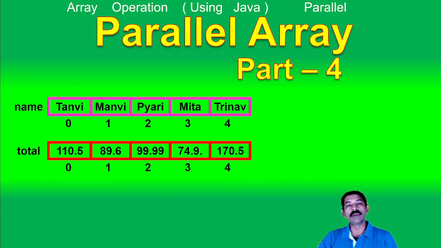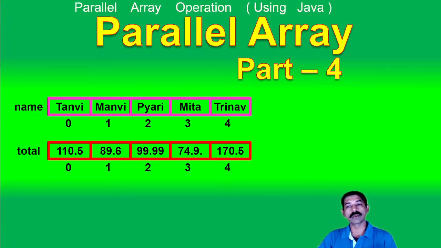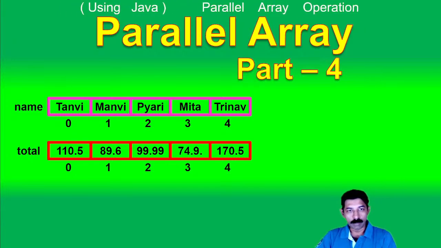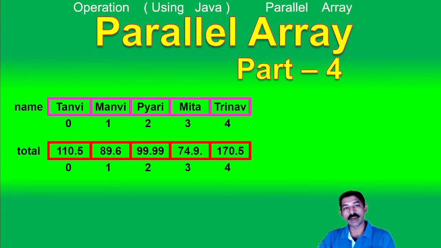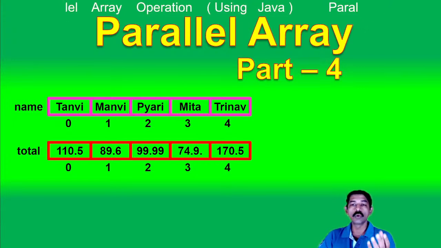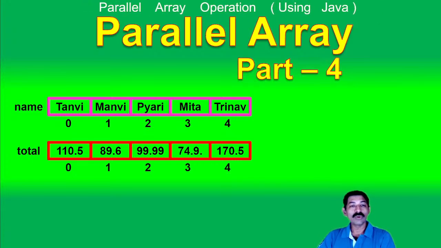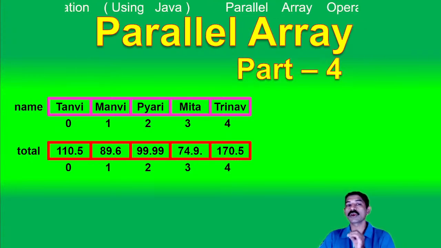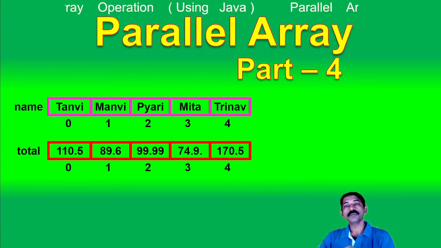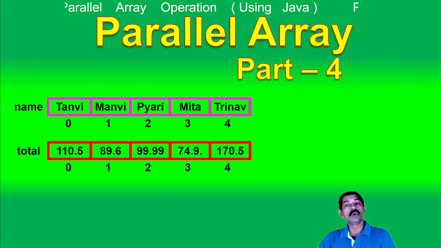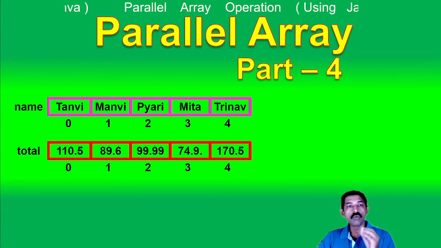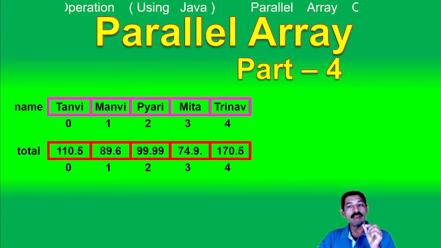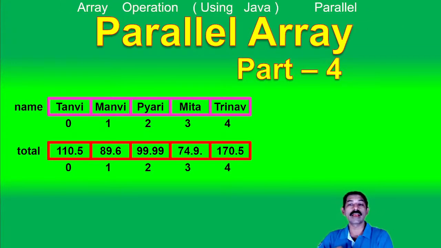So in order to deal with parallel array, we should know the mechanism how to store the data parallelly in both the arrays. The mechanism using which I will store the data, I will use the same mechanism to retrieve the data. So there is an importance of parallel array in your examination or your interview. So with respect to that, the main thing we should know is how we are going to store the data so that your first array index position must match with the second array index position.